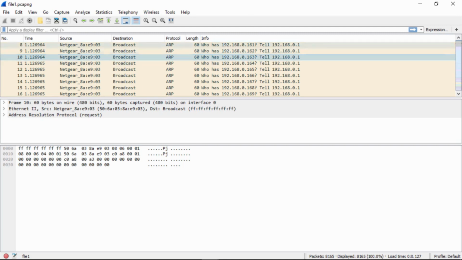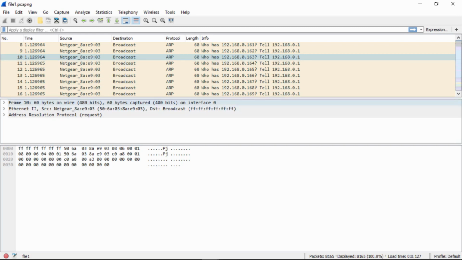This is the list of the packets in the trace, and these packets show what's taking place between a source and a destination. Again, we have this source of the Netgear, which is the MAC address of a Netgear device, and the broadcast, which is just going to all devices. And again, it's ARP, Address Resolution Protocol, which maps the IP address to the MAC address.